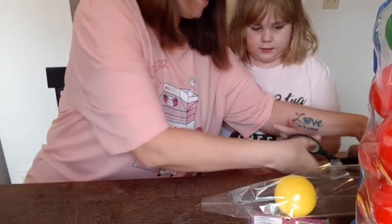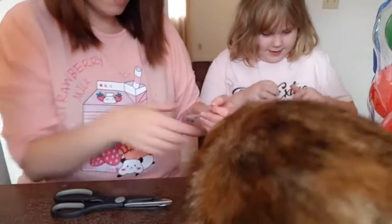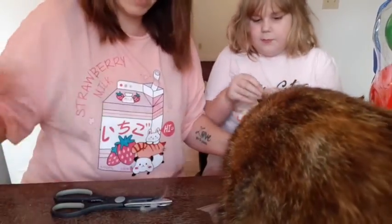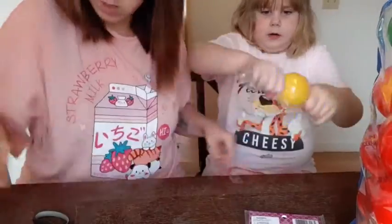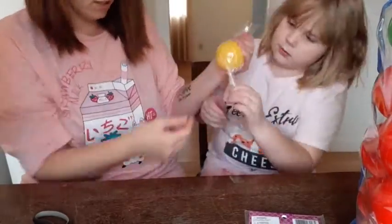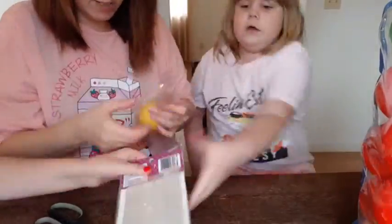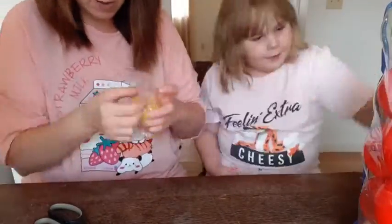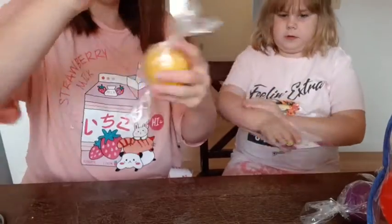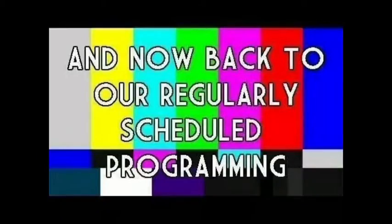Let's leave it. I'm gonna put it around my finger. If you must. Yay. Cinnamon thinks she's participating. I have a new band-aid. And now back to our regularly scheduled programming.